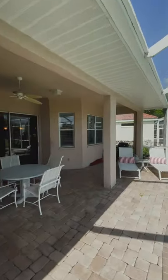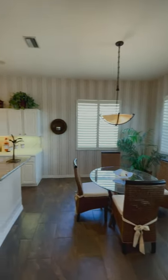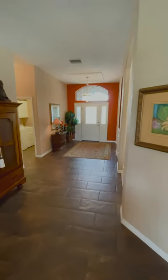So this home is a three bedroom, two bath here in North Sarasota, listed at $525,000. This gives you a viewpoint of what it's like to walk around in a virtual tour where you can stop, pause, rewind, and go through the video in first person while you're unable to be here in person. Thanks so much for tagging along and checking out what a virtual tour is really like. If you have any questions or want to set up a virtual tour yourself at another home, please contact me at 941-323-9800. I can't wait to set up a virtual tour for you so you can sit in the comfort of your own home, check out what Florida living is like, put an offer in on a home, and get down here. Talk to you soon.